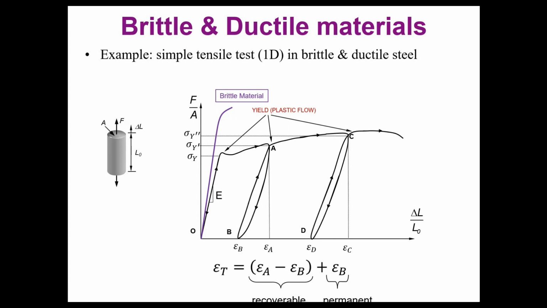But if you have a ductile material like clays, for example, or any other ductile material, you can imagine, for example, steel, after a while, as in this example, because this corresponds to a test made on a sample of steel, you will see that after this linear elastic behavior you have at the beginning, there is a change of the behavior and there is a plastification, we say, when we describe this sort of behavior. And when we start unloading and reloading, we see these loops here.